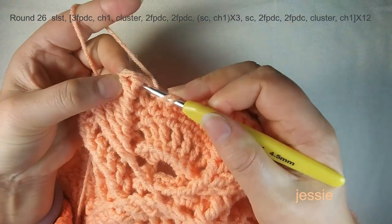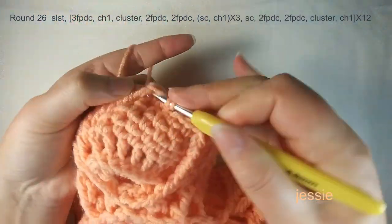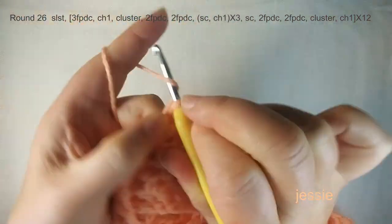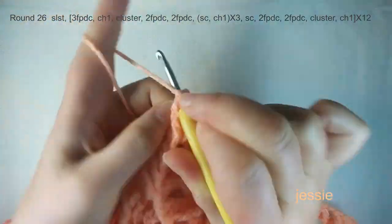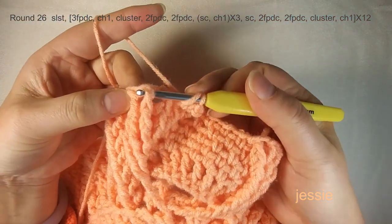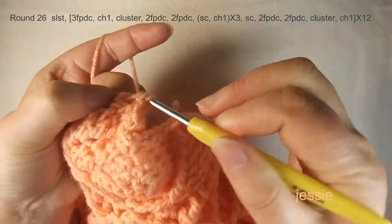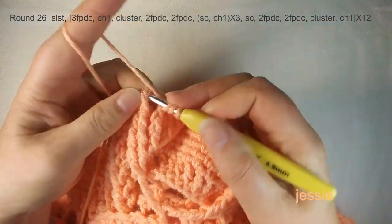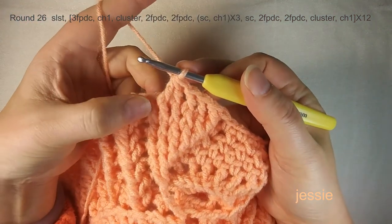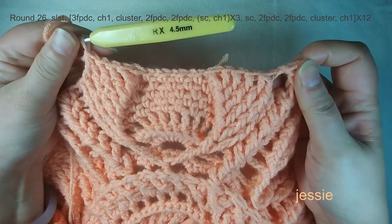Finish this. Here, same thing. The first one, we make 2. We use this post to make 2 front post double crochet. Okay, and finish the second one, we make 1. The third one, we make 1. And this one, and this one, we make them together. We skip this one. Okay, 1 and finish. We use this post. So we have 3 loops. Finish this. Then we skip this one. The outside one we skip. Same as here. Okay, should be like this.